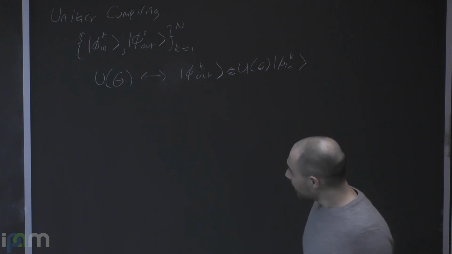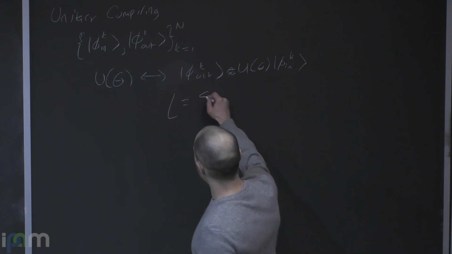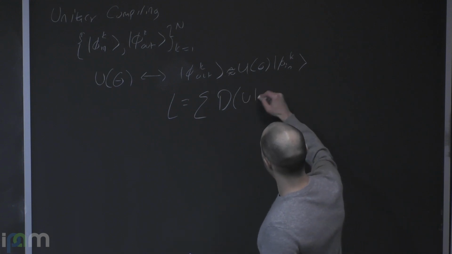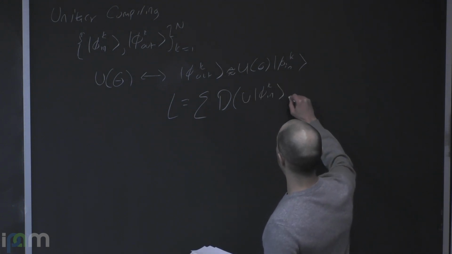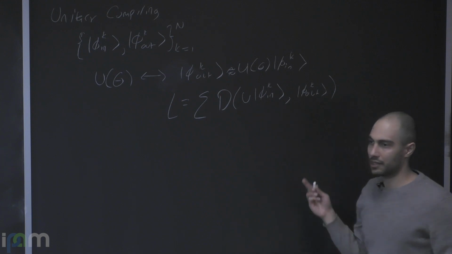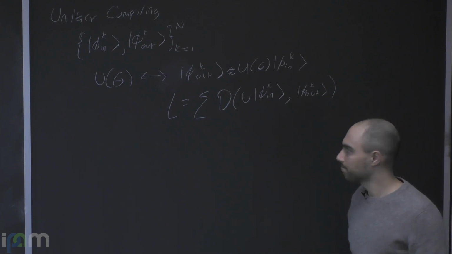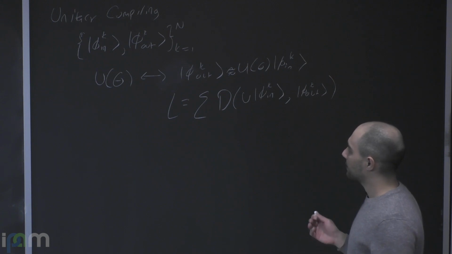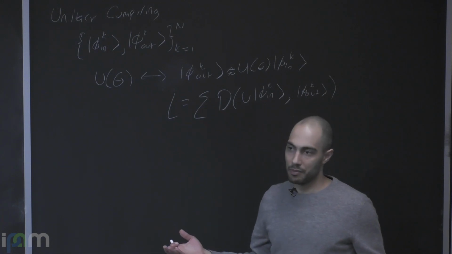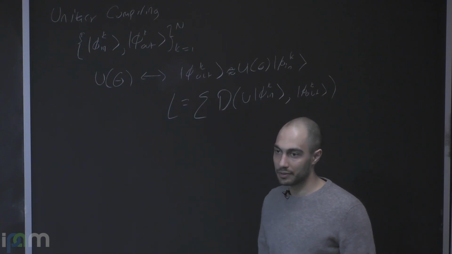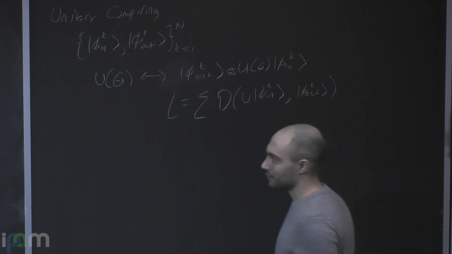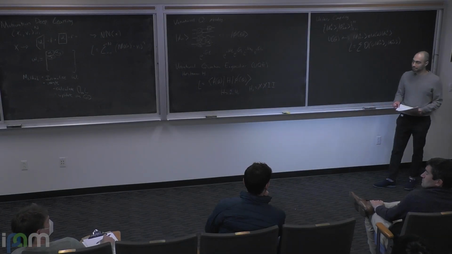And our loss function will be some sum of some distance metric of u psi in k and psi out k. Some distance metric, inner product, fidelity, whatever you may pick. And why would we want to do this? Well, in the NISQ era, we don't have universal computers, but we may want to compress a circuit so that we can actually run it on the quantum computer we have. That's an example application. If you want to run HHL, you don't have 100 layers, but maybe you can do it in 20 layers approximately. So you try to learn it.